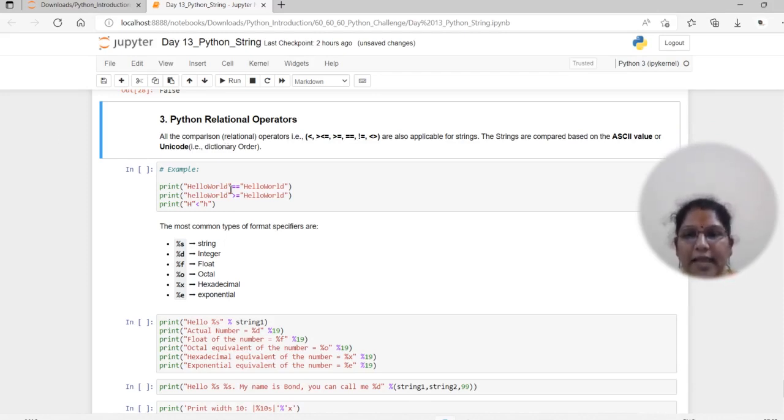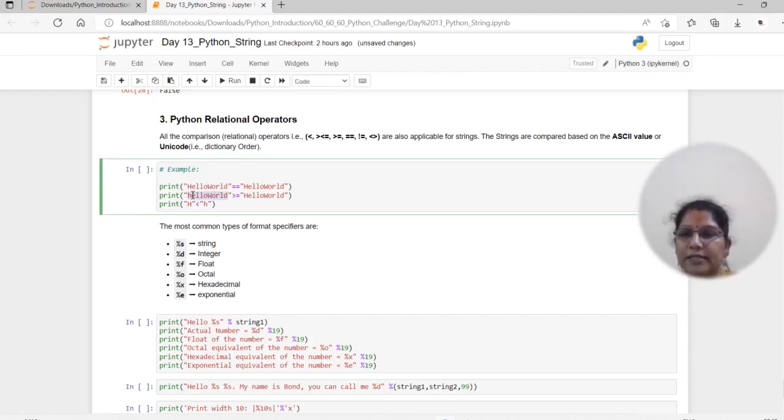See, hello world equivalent to hello world. Yeah, both are equal. Fine. And next one, hello world and Hello World. How can we say the result? Actually, this one is starting with a small h, whereas it is being compared with a relational operator, greater than or equal to, with Hello World, which is in caps.